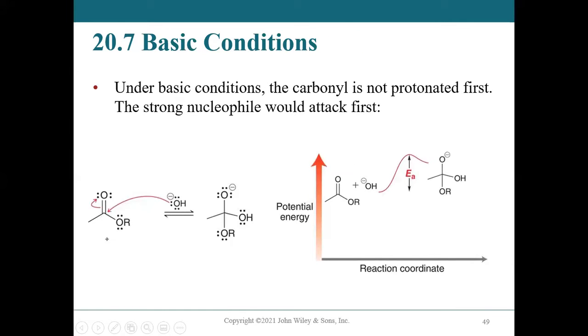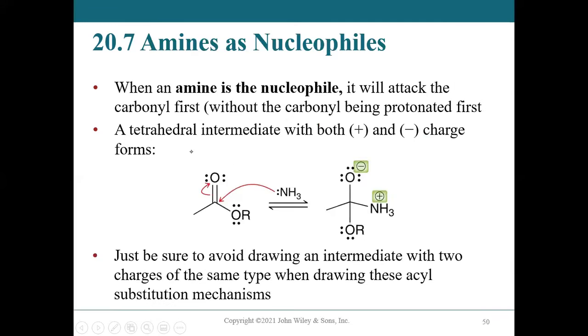Once we have that, we can do the nucleophilic attack. Now, under basic conditions, the carbonyl is not protonated first. The strong nucleophile will attack first, and so here's the reaction. When an amine is the nucleophile, it will attack the carbonyl first without the carbonyl being protonated. A tetrahedral intermediate with plus and negative charges forms here.